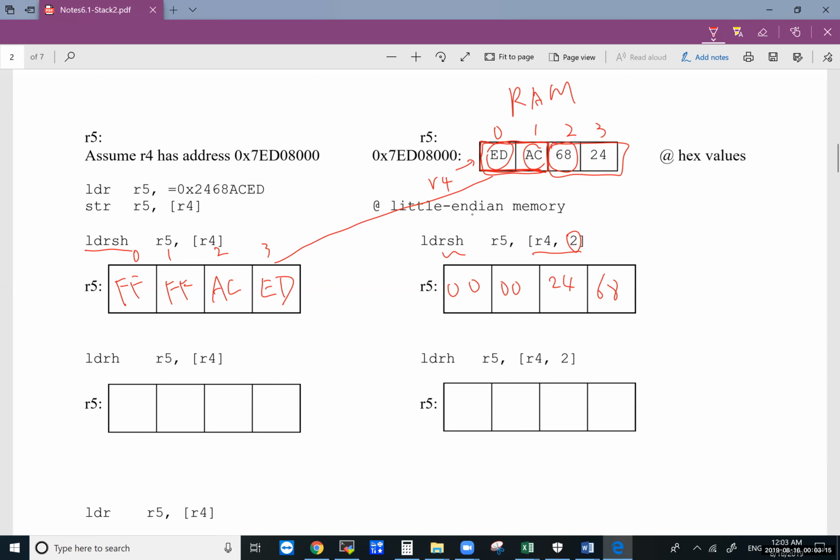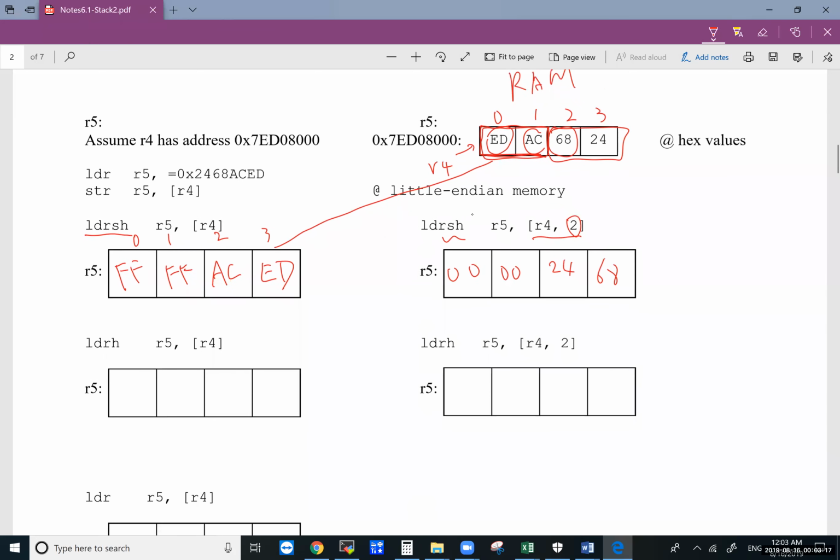Okay. If I load a normal half without sign extension, so if I say load from location R4, I still load ACED in here, but I'll just do 0 fill in there. And here's 2468. We still do 0 fill here because it's always unsigned.